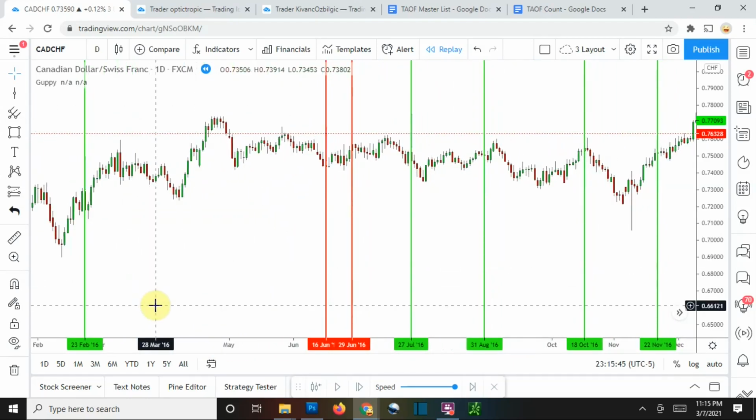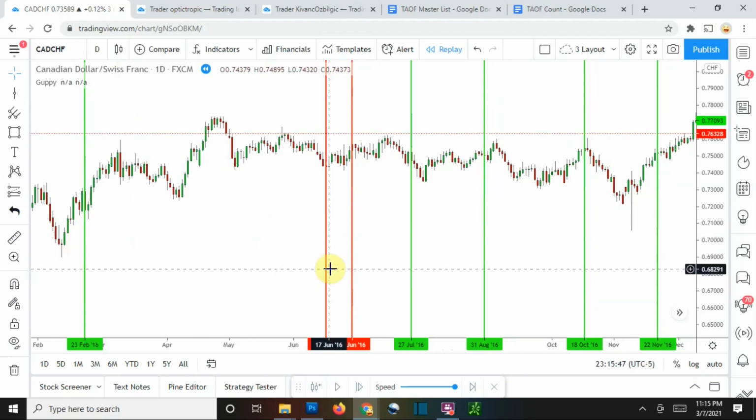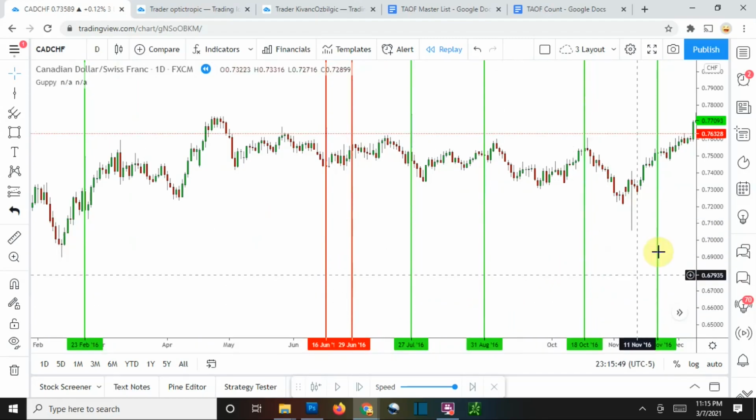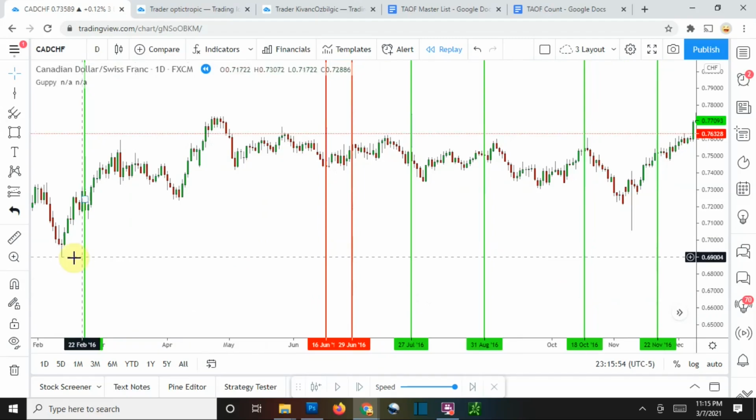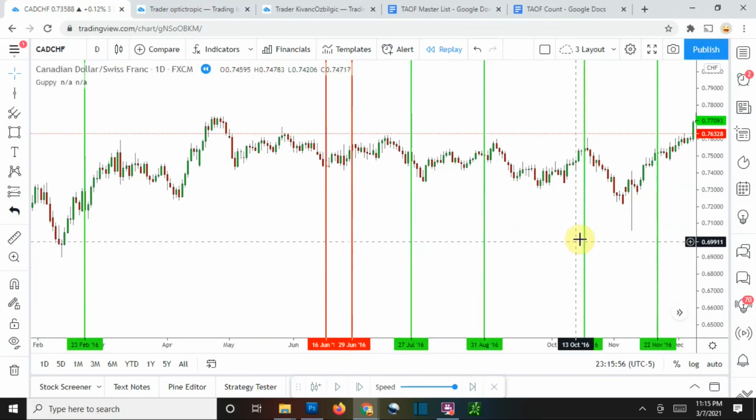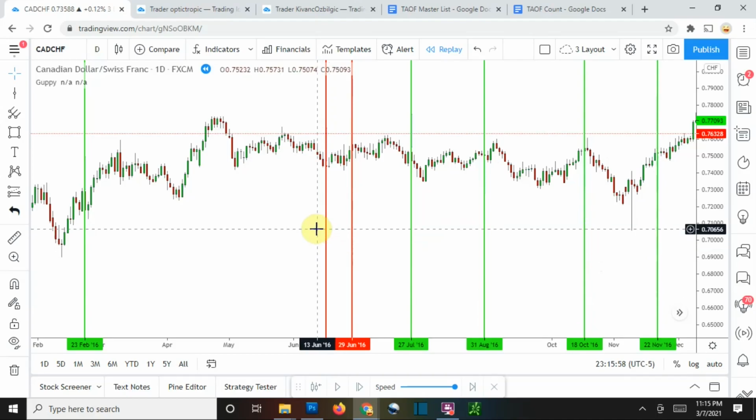All right, and so we have 1, 2, 3, 4, 5, 6, and 7. So we have 7 trades all together, and we have 1, 2, 3, 4, and 5. So 5 winning signals, and so that is going to meet the 60% criteria. And again, this is why we test indicators as standalone, because I want to know whether or not it's going to meet that 60% criteria on its own without any other indicator supporting it.